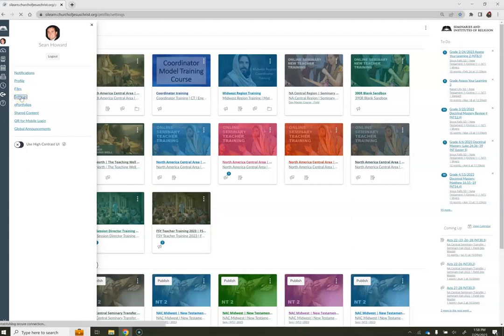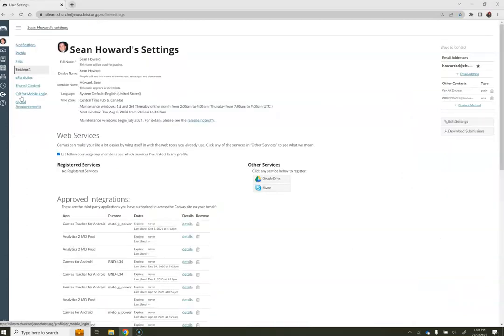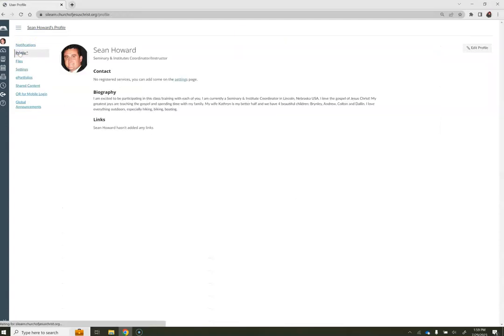One setting that you'll probably want to change right away, or make sure is right, is any email contacts or text your phone number. If you want to get any notifications through either of those mediums, you'll want to do that right away. But to get back to this, I could go to my profile, update anything there, change my picture by editing it, click on the right-hand side to edit profile, put a biography or whatever you would like.